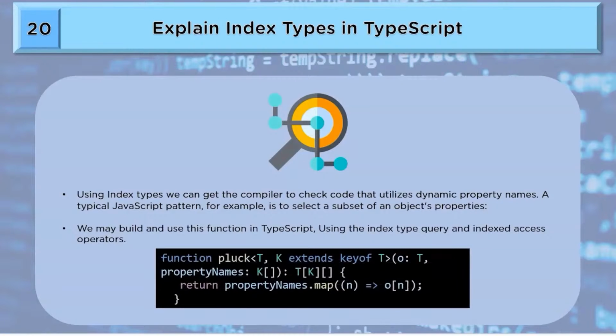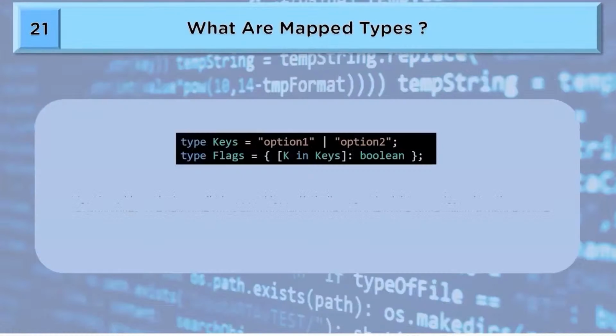In this example, keyof T is the index type query operator. For any type T, keyof T is the union of known public property names of T. And T[K], the indexed access operator, is the second operator. The type syntax reflects the expression syntax in this case. T[K] can, like index type queries, be used in a generic environment, which is where its true potential is seen. All you have to do now is make sure that the type variable K extends keyof T. What are map types?